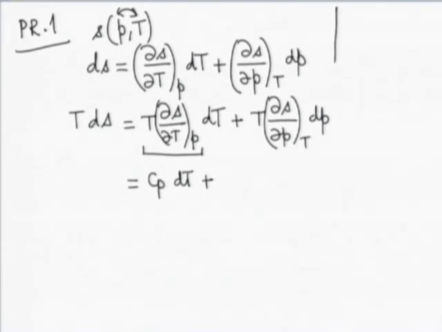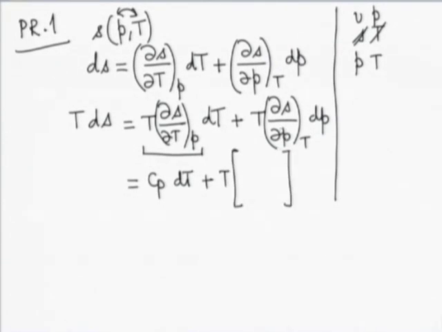what about this? Again, let us open our Jacobian box. This is partial of S with respect to P at constant T. So we have a Ts in the numerator; replace that Ts by Pv. Now we have VP PT, with P on a diagonal. That means this partial derivative, partial of S with respect to P at constant T, would be a derivative in which P is constant, but because that is on a diagonal, there is a negative sign, and partial of V with respect to T, and then dP. So this way we derive the first TdS relation.